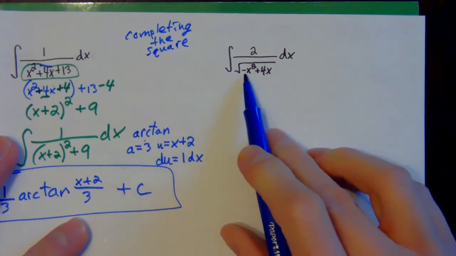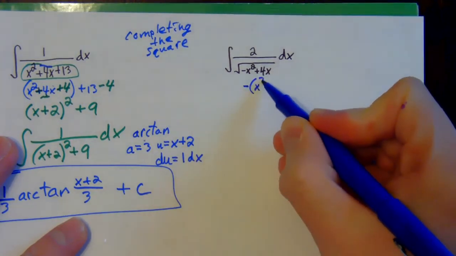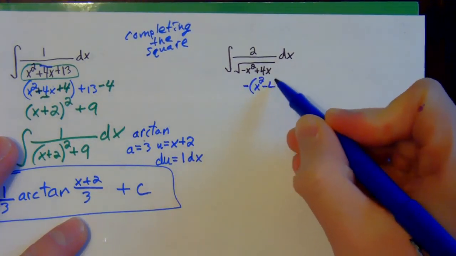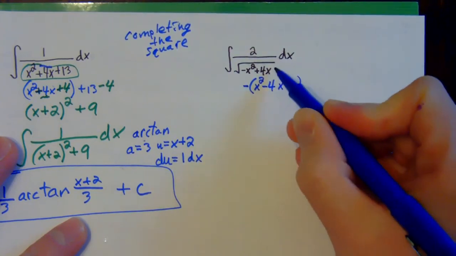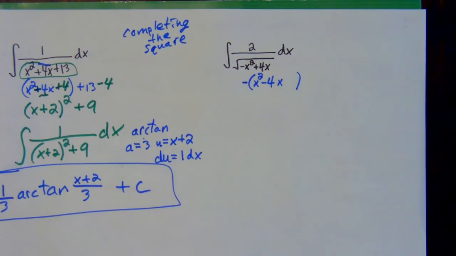All right, so when I look right here, when you complete the square, remember you only work with the x squared and the x term. If you have any numbers out in front, we're typically gonna just factor that negative out. And so that'll give us a negative, or an x squared minus 4x. If I had any extra numbers there, I would just not worry about that. I would just leave those on the outside, but I don't have any extra numbers right there.